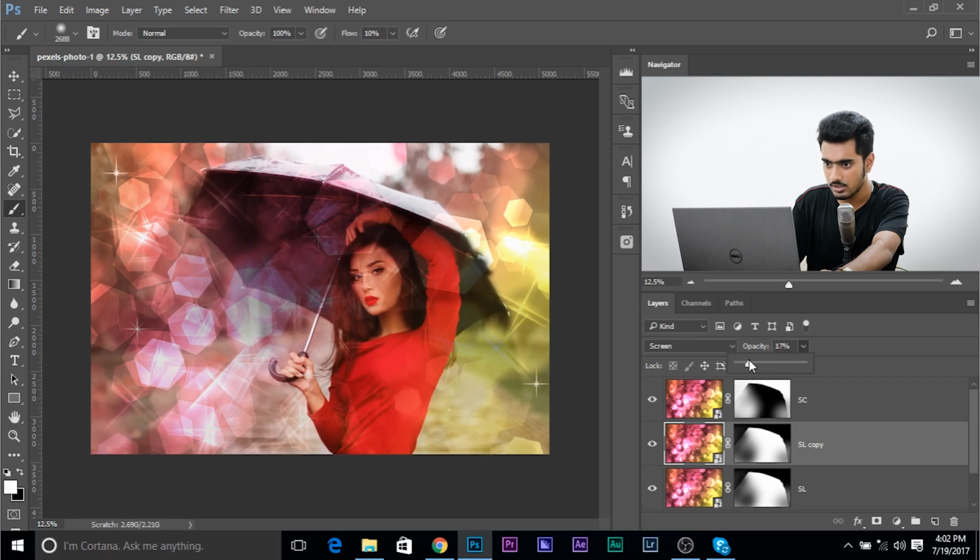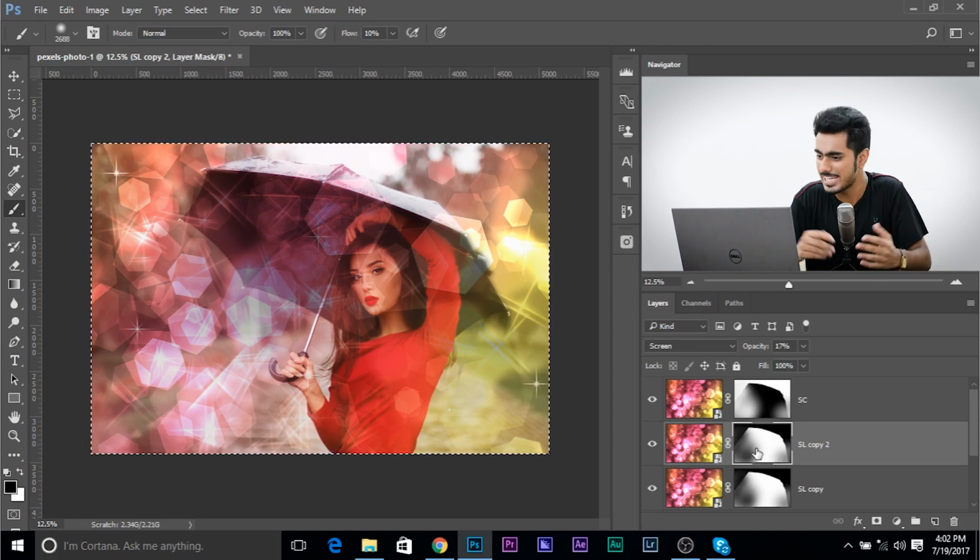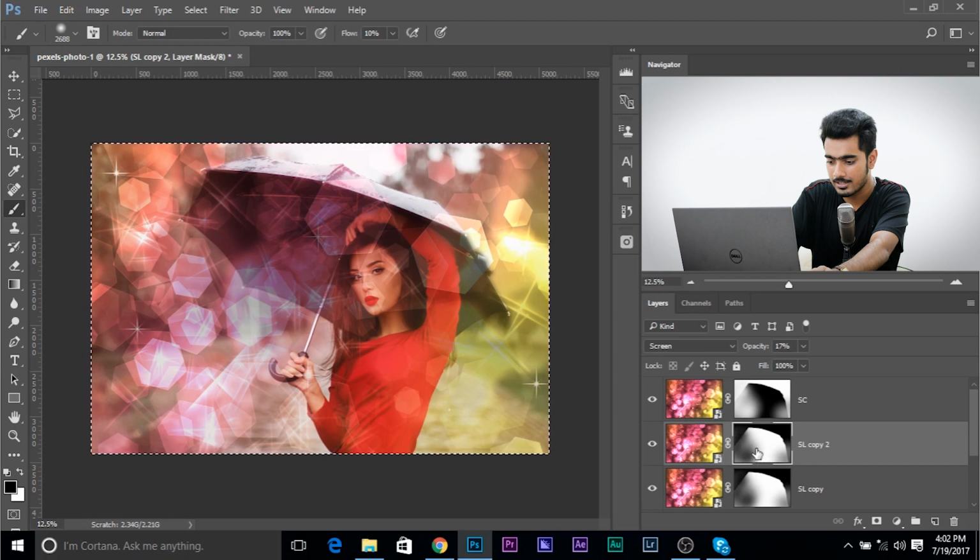Have a look. And make another copy of it. And totally paint the mask with black. Control or Command A. We're just playing with this. So there is no recipe. Just play on. Game on. Fill it up with black. Alt, backspace. Okay. Now, Control or Command D to deselect that.